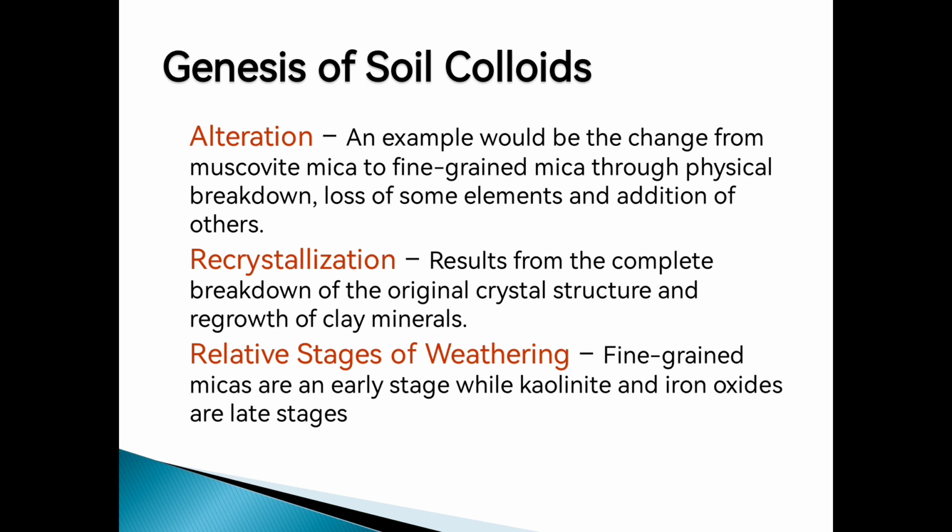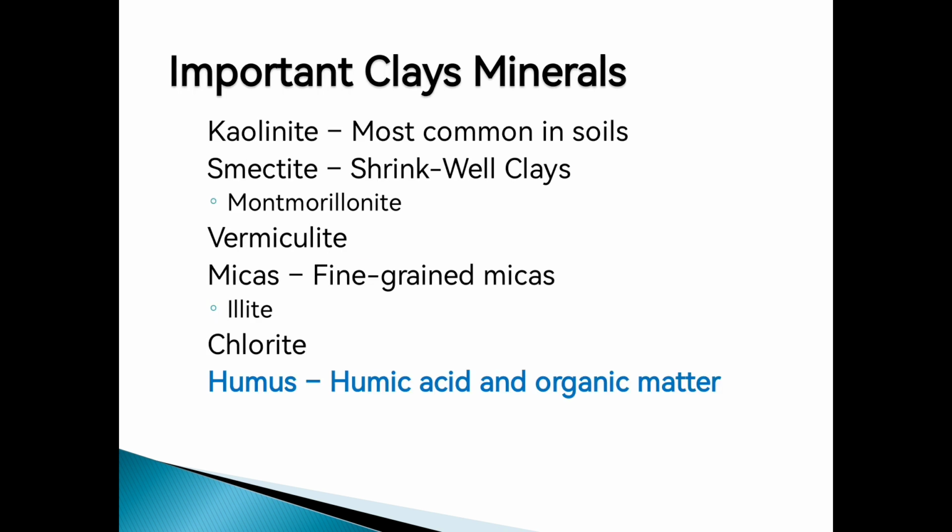Alteration is an example of that, which would be the change from muscovite mica to fine-grained mica through physical breakdown, and there will be loss of some elements and addition of others. The second one is recrystallization, which results from the complete breakdown of the original crystal structure and regrowth of clay minerals. In the relative stages of weathering, fine-grained micas are an early stage, while kaolinite and iron oxides are late stages. So, yun yung genesis ng soil colloids.